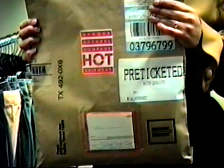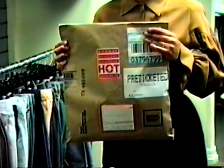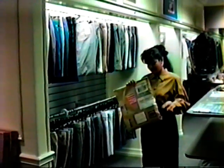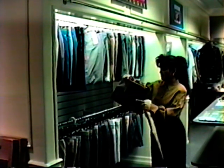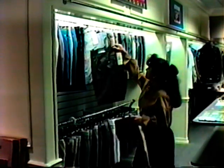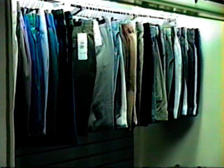Since an advanced ship notice was sent to the customer, the carton will be received by scanning the shipping label at the retailer distribution center or store. The pants arrive floor-ready and are placed directly on the sales floor. The cycle will start again with the purchase of another Hager product. The ultimate goal of Hager operations is to quickly and accurately replenish Hager product for all our customers. It is important to understand, however, that the cycle never ends — the servicing loop begins and ends with the consumer.